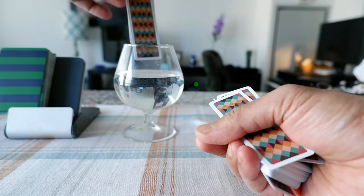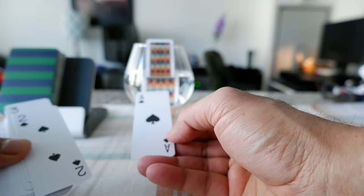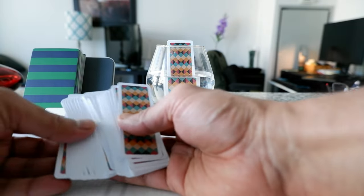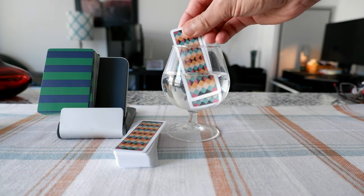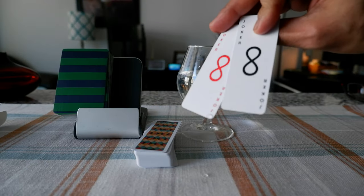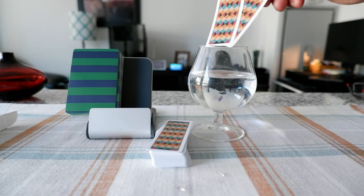Let me put two cards in the water and let them sit there for a little bit. Yeah, the cards have a nice feeling — you can tell this is high quality and feels very good in hand. They're made of some sort of plastic material, which is why they're waterproof. Taking them out of the water now — as you can see, the water is not holding on; it's just slipping off. The waterproofing is definitely working — you can see the water drops just not sticking to the card at all.